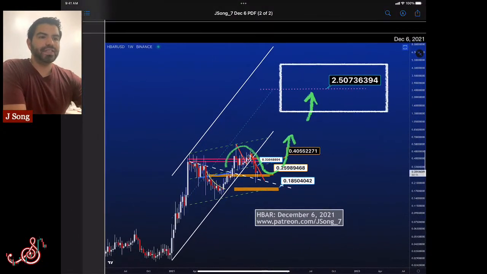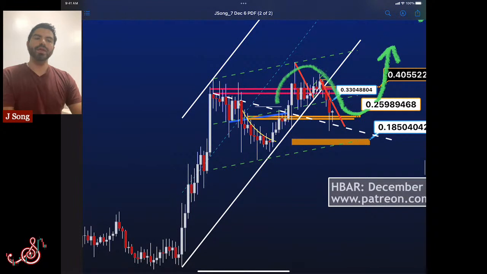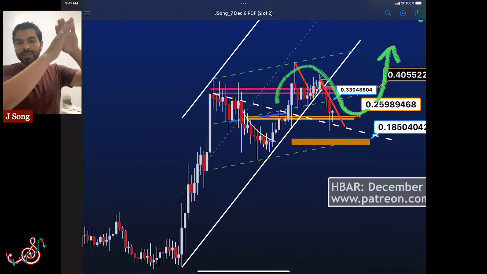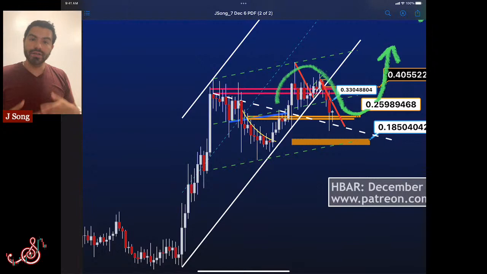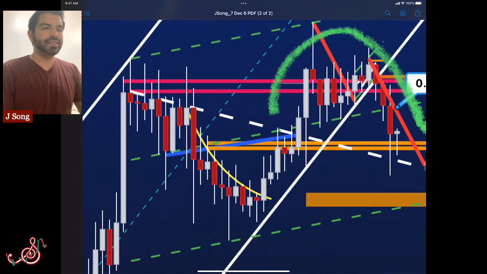Okay. So for example, HBAR. HBAR, where I was having some mixed signals, but then, because we're underneath this channel. However, when that happens, you get new types of setups. You get infinity lines, which I always teach becomes infinity. Those infinity angles become infinity flats when watching for the resolve. So it was no wonder we had resistance here at these red lines. However, we did penetrate them a few times.